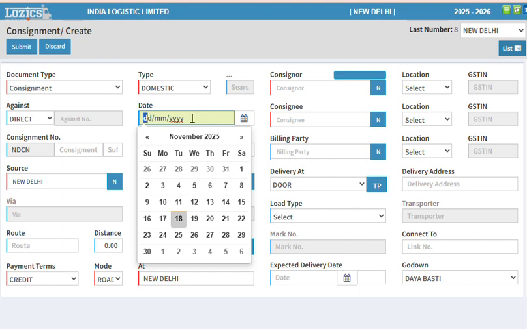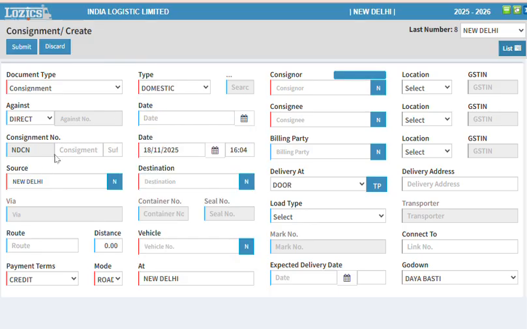And this date is for the job order. Now you move to the consignment note, which first gives a certain prefix, that is for your company code, your branch code, and your financial year code. And next is the date, which belongs to the date of entry of the consignment.